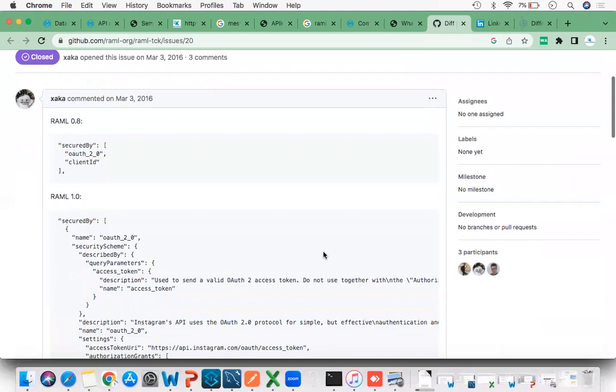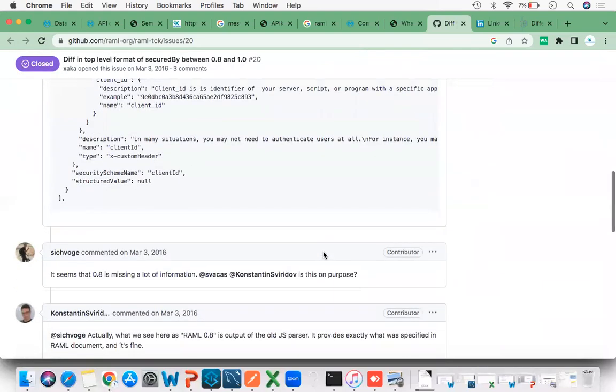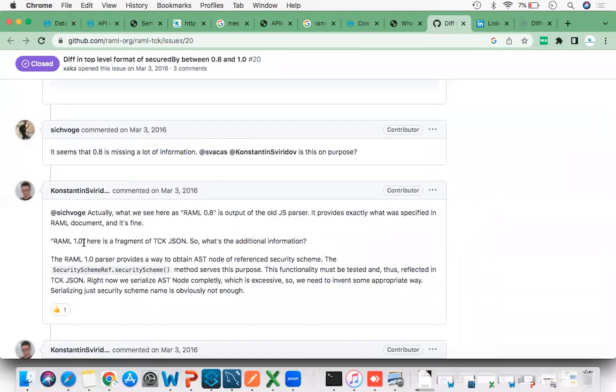Here also, see what they mentioned. In RAML version 1.0, there will be a fragment, additional information. You can see what we see here: RAML version 1.0 is the output of the old JS parser.